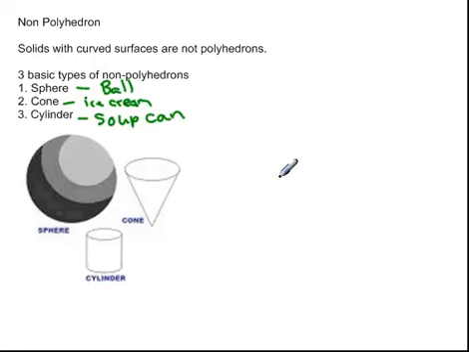And lastly, a cylinder. I always think of a soup can when I think of a cylinder. Now, they are all non-polyhedrons for the simple fact that they have curved surfaces. Some of their surfaces are not polygons. In this case, we can look at them and we can see that all of these are not polygons. However, if we were able to draw it out maybe as a net, when we are able to make a three-dimensional object into a two-dimensional surface, we could see that a cylinder would have a net that would be two circles and a rectangle.